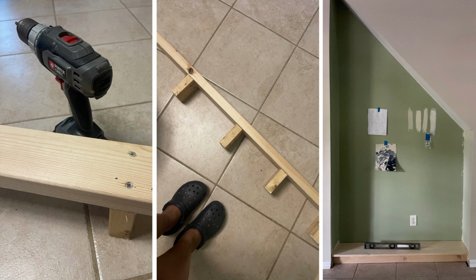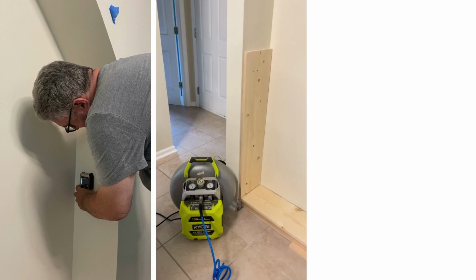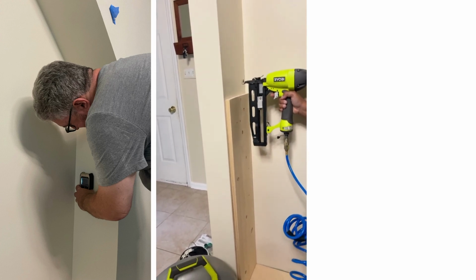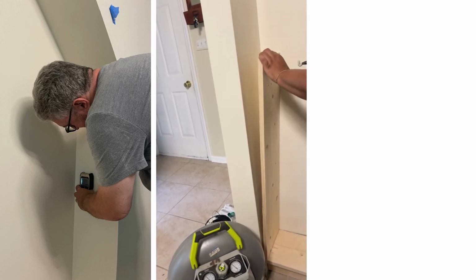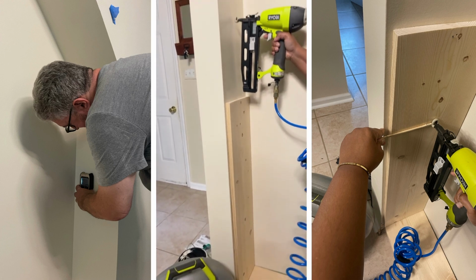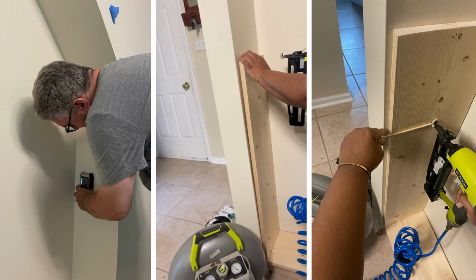And then before we moved on any further in this process, we went ahead and painted over that green paint with a creamy neutral color. Once the base was set, it was time to find the studs on the inside walls of the alcove. Once those were found, we took our sideboard and attempted to nail it into the stud, but we missed. We tried several times and kept missing, so I very professionally took a wooden chopstick, marked with the pencil where the stud was located, and then used that as a guide all the way down the board, and it worked like a charm. I never say that my methods are perfect, but I do what works for me, and that worked.